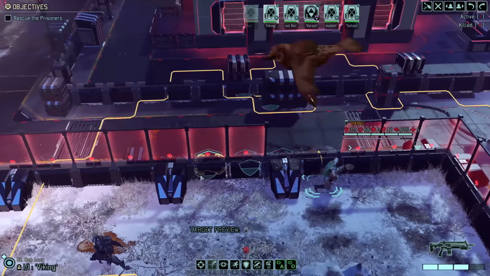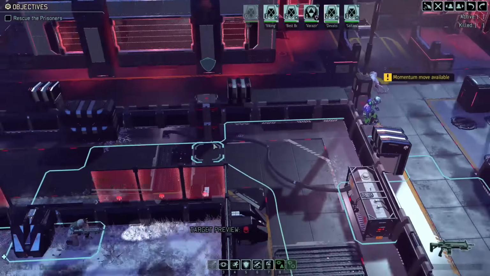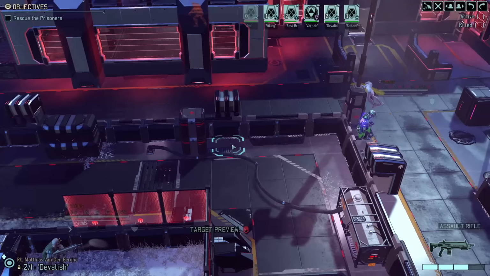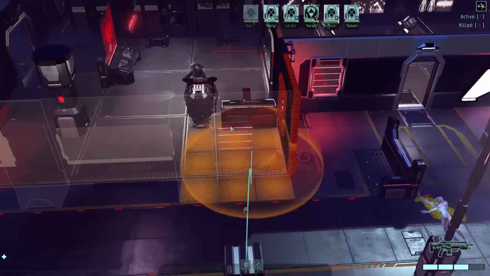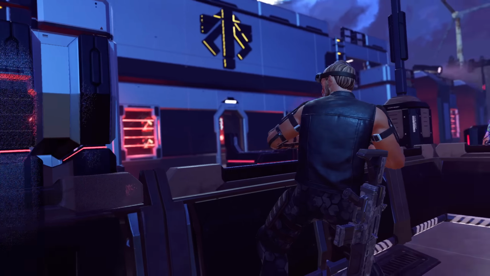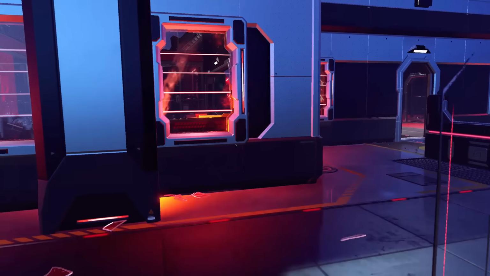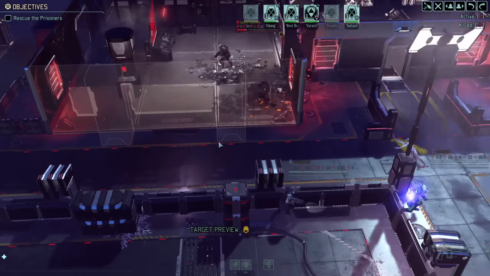Need to move a little bit closer and have a better angle here. Can I even do it? On your order. I think I can. Okay, let's just hit him with the grenade. That might or might not kill him. There, it didn't kill him, but we destroyed cover.